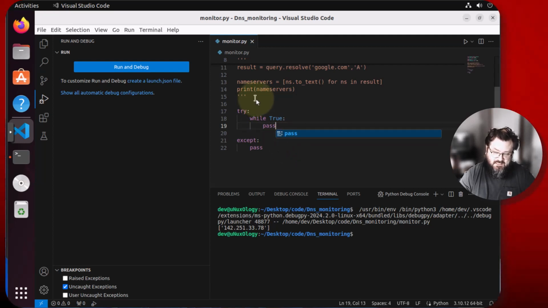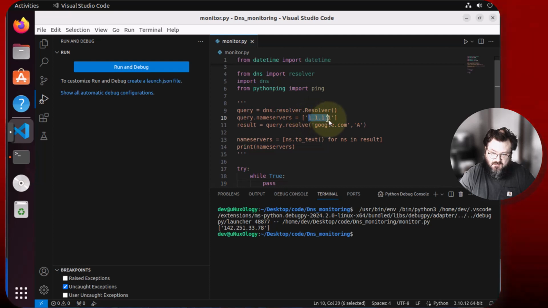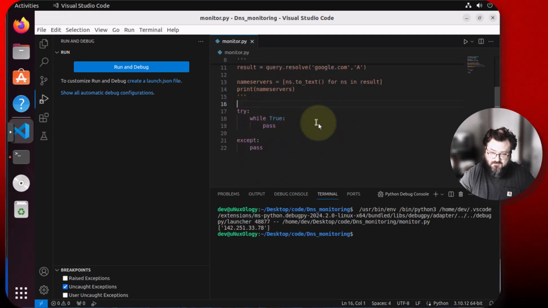So we need two things looking from this, right? We need the name server and then what we're going to resolve, right? The DNS. So let's get kind of fancy here.